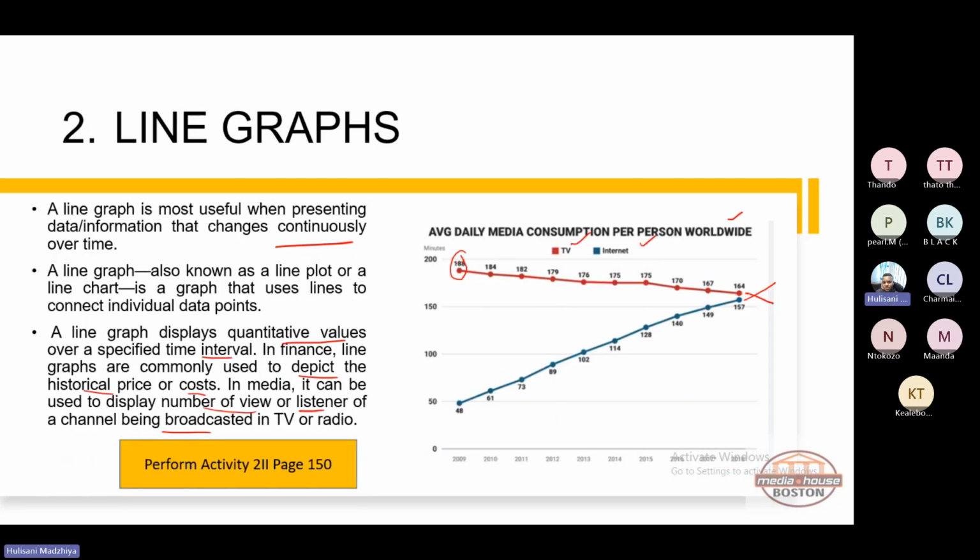So the line graph, as we mentioned earlier, represents information over a specified time frame. As you can see, the data is coming from 2009 to 2016, and this is a line. With this line, we can predict future events and see when the internet will be at its peak, as well as when the TV will come to an end, by using a linear regression equation to predict the future. So we get to use y = mx + c.